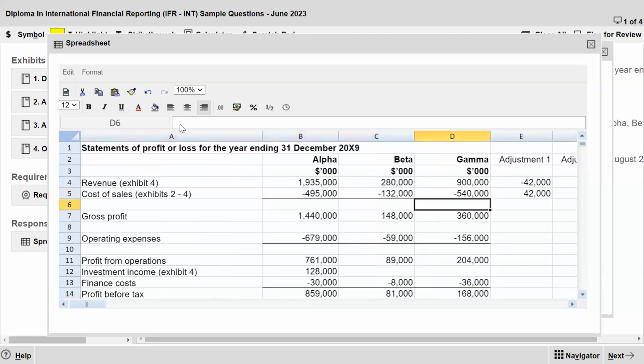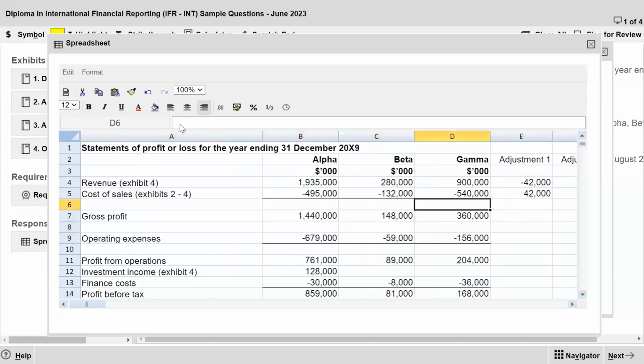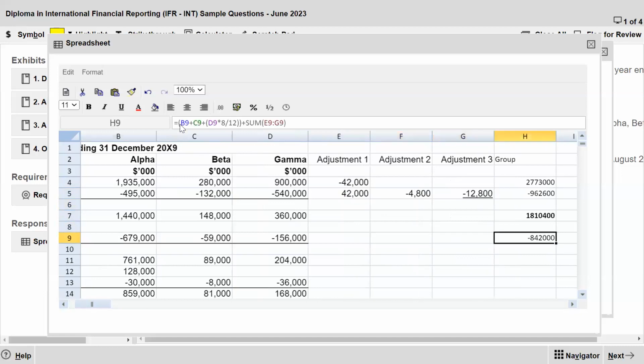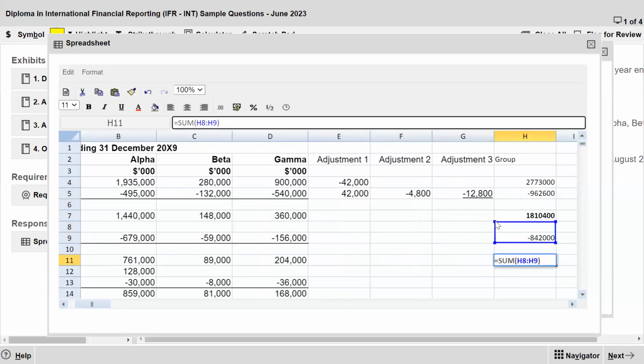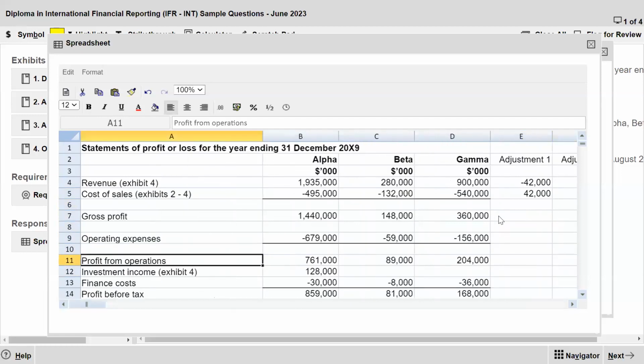Now resultingly there is a gross profit that you can get, and the gross profit is going to be the sum of both of these. Now we would have the operating expenses. The operating expenses are going to be like this. We just have to see if there is any adjustment that needs to be made. So we'll try to make that adjustment also. Don't worry about it. So hence resultingly you have the net profit, or the profit from operations.